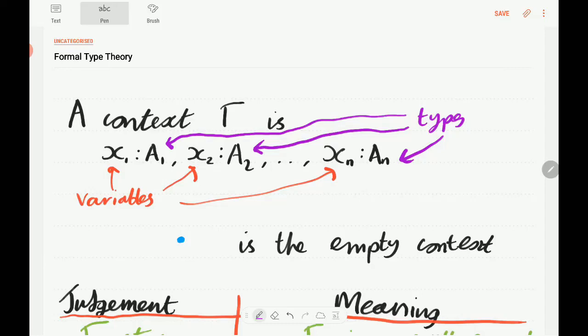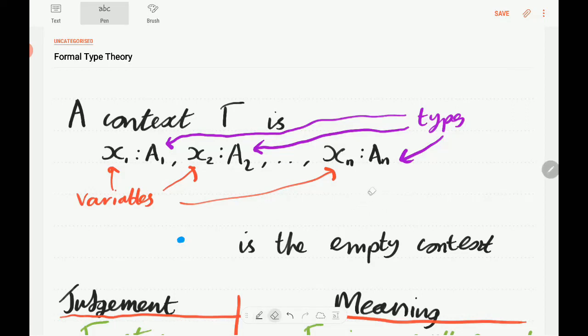The difference is that we can talk about our universe of types. So in a sense, in dependent type theory, we blur the line between terms and types. When you're doing simple type theory, there's a big distinction, right? We have these types that we normally write as capital letters, and then we might have values or terms of those types. So when we write something like t is of type capital V, we would know that V is a type and t is a term, and those would be things on different levels. But the lines are a bit more blurred when we are talking about dependent type theory.